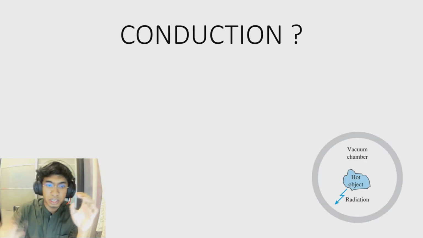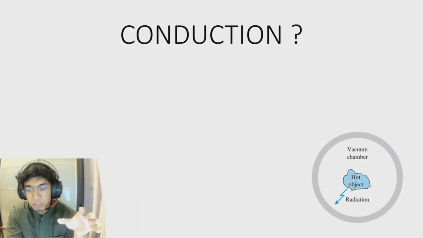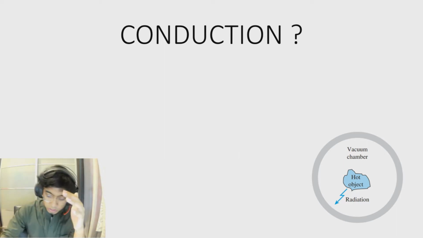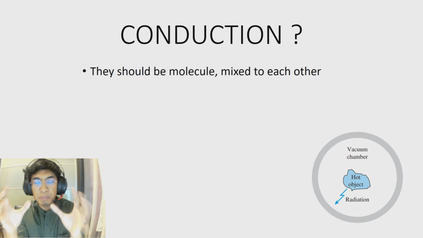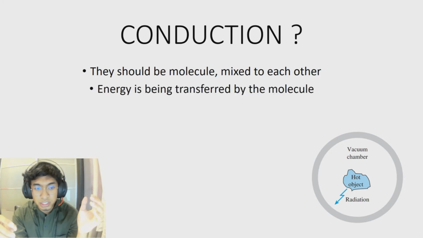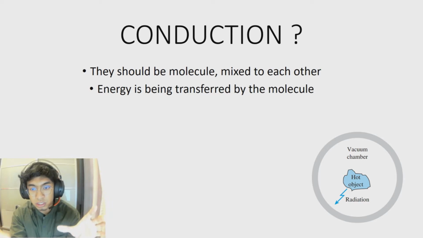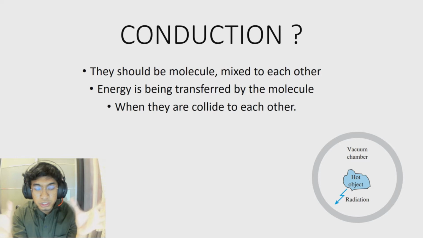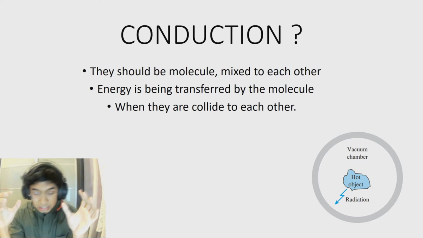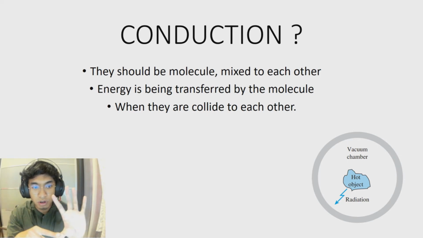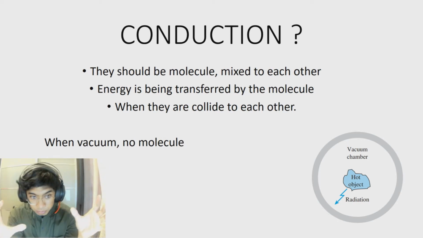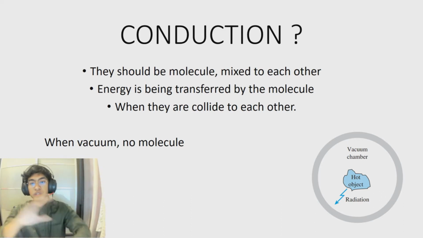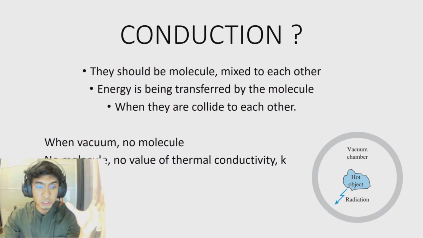Why is the situation just mentioned not conduction? For conduction, we need molecules mixed around the hot object, so that energy is transferred by the molecules around it. When the molecules collide with each other, the energy, in the form of temperature, is transferred through them. In a vacuum there will be no molecule around the hot object, and when there is no molecule, no value of thermal conductivity will be present.